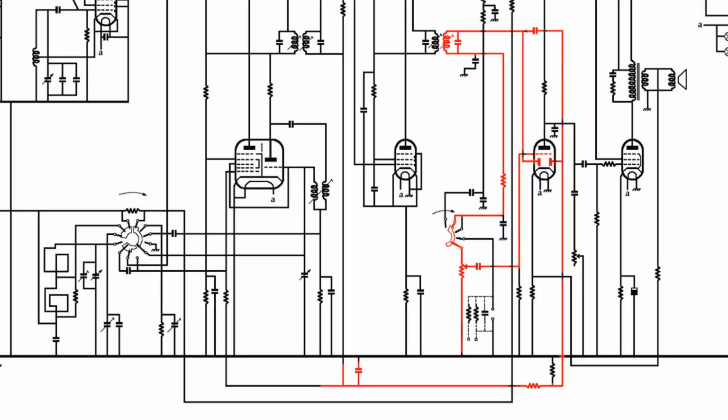By the time it gets to the resistor marked with the circle there, the signal is essentially a DC level, a negative DC level, with just a little bit of ripple from the audio content, but that DC level is varied high and low, subject to the strength of the station being received. And of course, that's the AVC line into the frequency changer valve for the amplitude modulated signals.